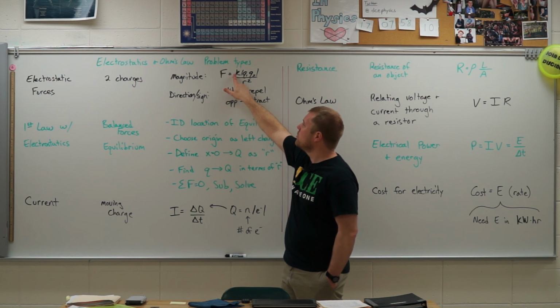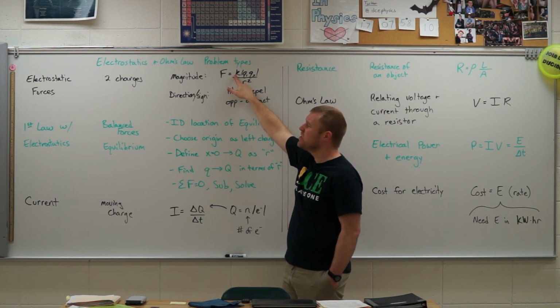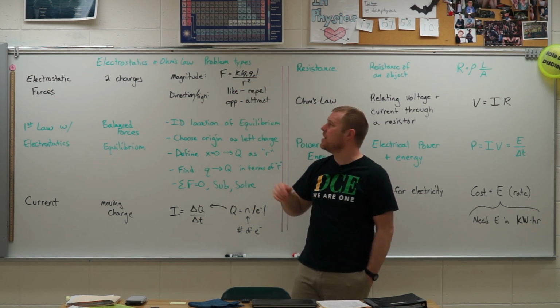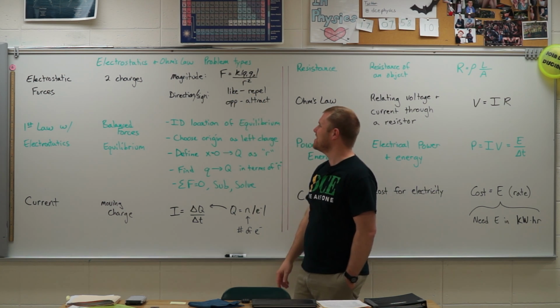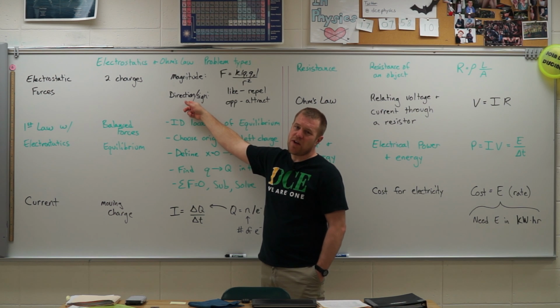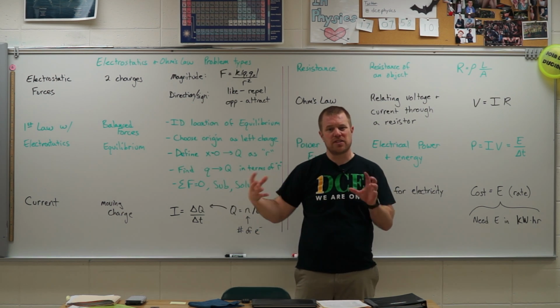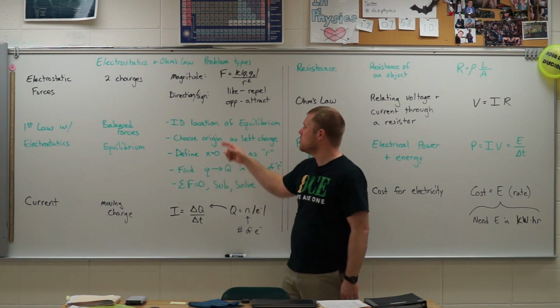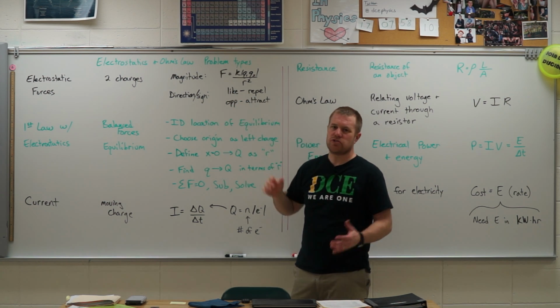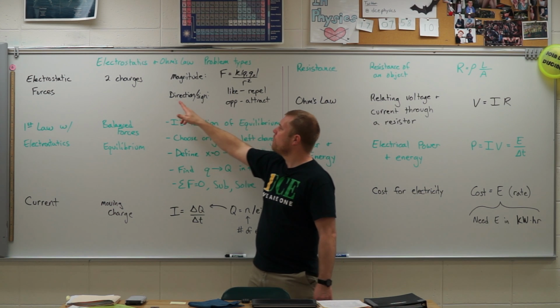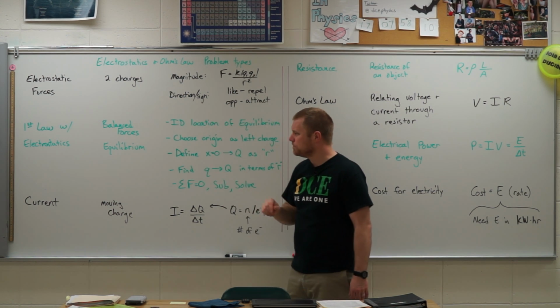So the force is equal to the Coulomb constant, which we stored on our calculators in class, times Q1 times Q2, absolute value. So we're not worrying about what the sign on the charge is. All divided by r squared, the center distance there. In order to find the direction of the force, or if we're using this equation to find the charge, we'll find the sign this way: like charges repel, opposite charges attract. So that's how we get the full vector with magnitude and direction.